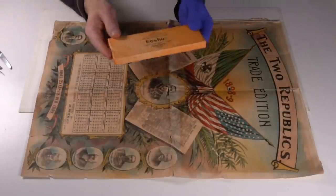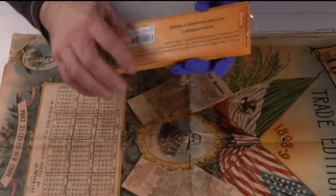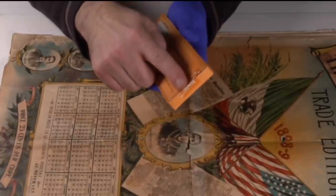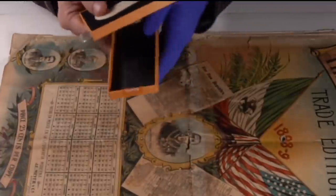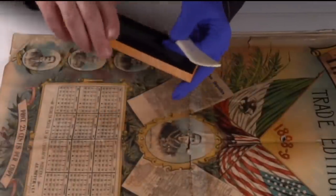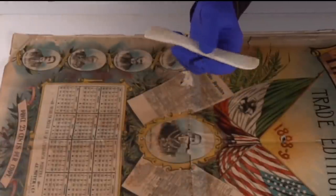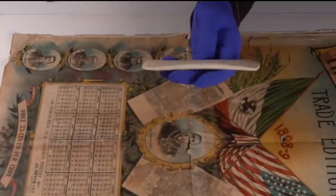Now let's show you a few of the tools we have here. This is what's called a bone folder. A little hint on these boxes that close really tight — it's hard to get them out even with good fingernails, so I tape a little piece of tape onto the side and it allows me to easily open them up. This is a bone folder or bone creaser — there are many different names and different versions. This is actually a piece of full-fledged cow bone, which is typical what they make these out of.